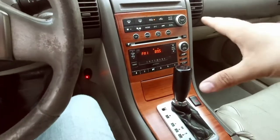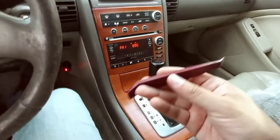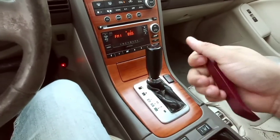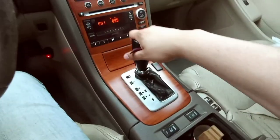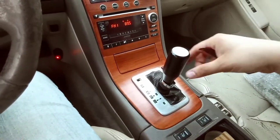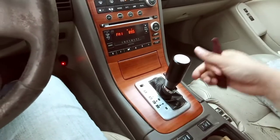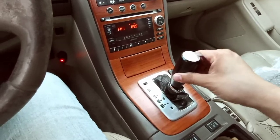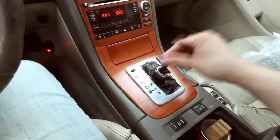So in order to take this off, guys, I'm gonna use one of these little plastic spatula thingies, I guess you can say, and remove everything. Right now, the first thing you're gonna wanna do is put your car in neutral. The reason why you want to put it in neutral is so you're able to take this and remove it. If it's in a gear, it's going to be a pain in the butt to remove. So you're going to want to take off your shift knob. Mine's custom made, so I could just take it off.